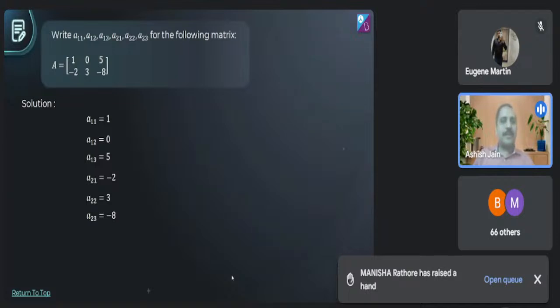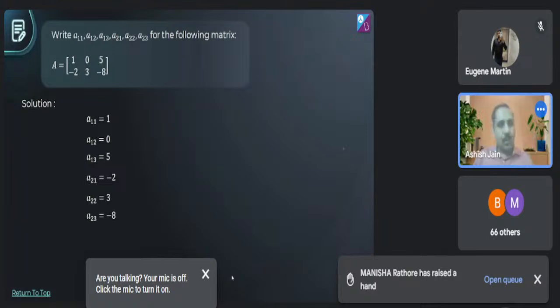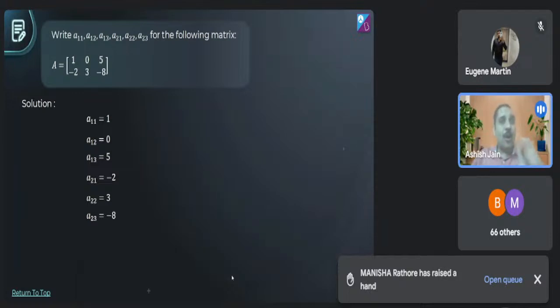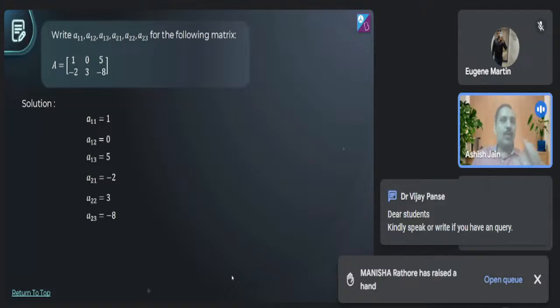So suppose this is a matrix A having elements 1, 0, 5. We always read the elements by row. So first row elements, then second row elements, and so on. So it's 1, 0, 5, minus 2, 3, minus 8. Here, these are separate values, but we do not use any comma, full stop, or anything to separate these values, right? So it's 1, give a space, 0, give a space, 5, and so on, right?